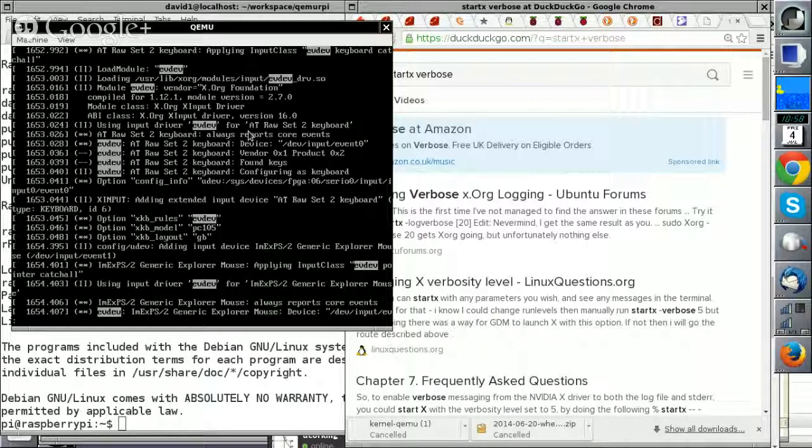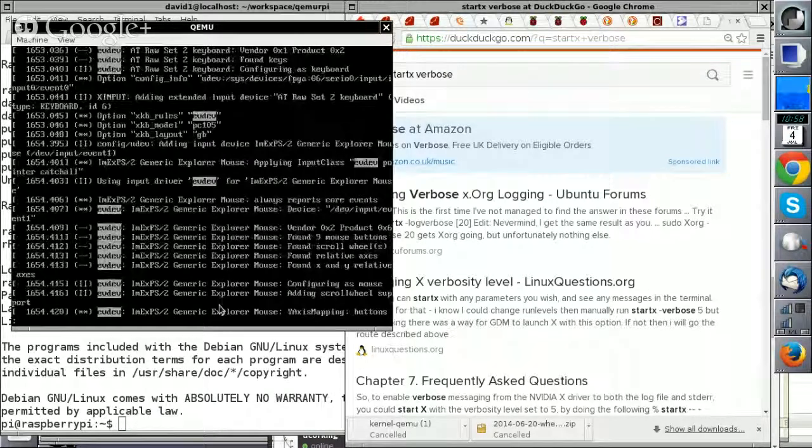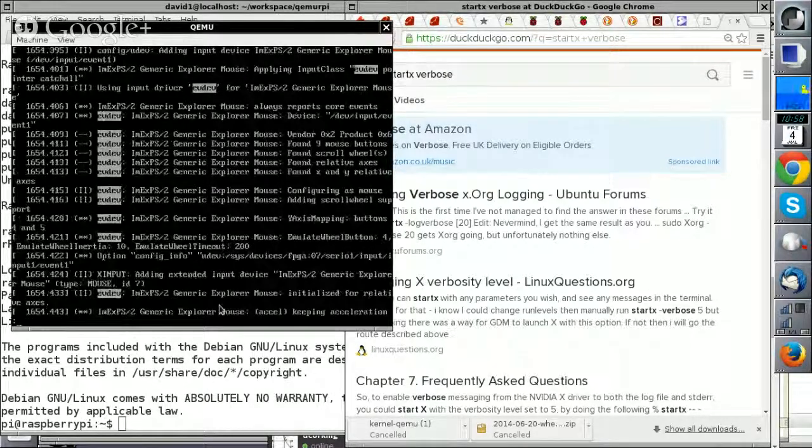So this thing evdev, it says it can load this module evdev_driver. So it seemed to recognize it, and then it set up the keyboard to use evdev. It seems to have found a GB keyboard, which is kind of interesting. And then it set up a mouse, and lots of mouse setting up. Nothing seems to have gone wrong. Adding input extended device.